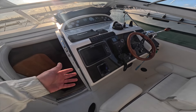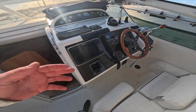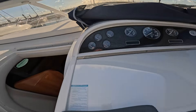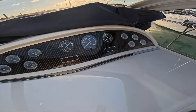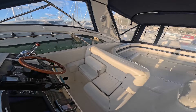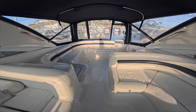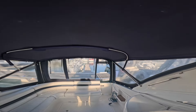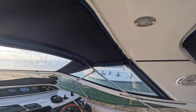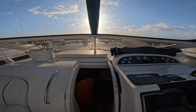What I want to get across about this boat is just the number of little updates that have been done. You can see immediately there's updated nav gear, an updated dash panel, and it all feels really neat. It feels very original, which I like. You can see the dial setup there. What really sets these V40s apart is just the amount of room in this cockpit. The covers are all in great condition — no mold, no mildew.